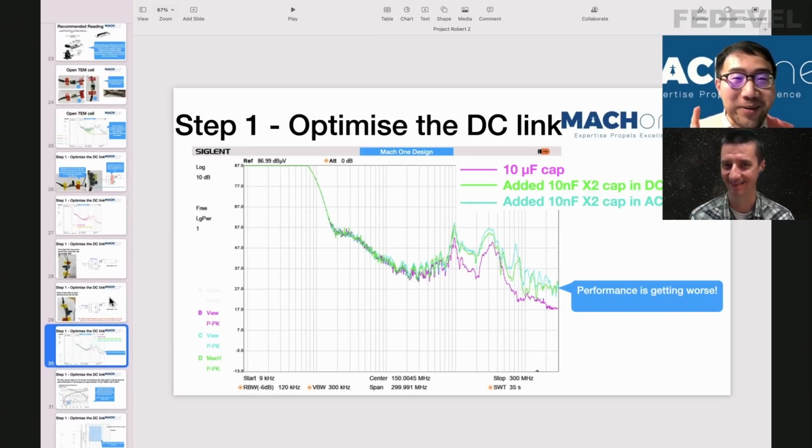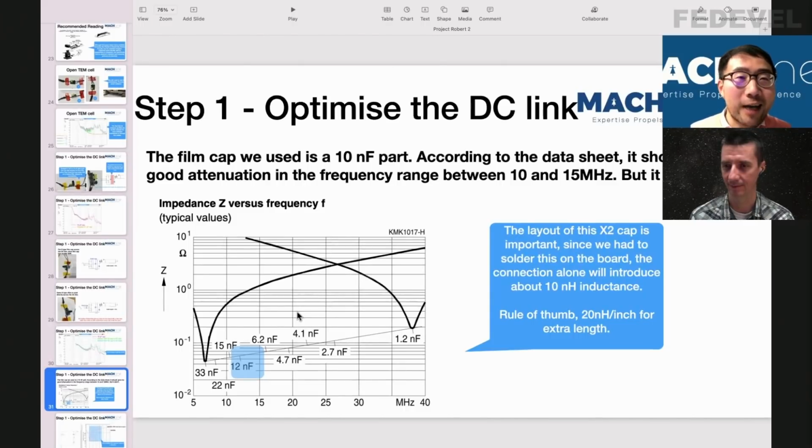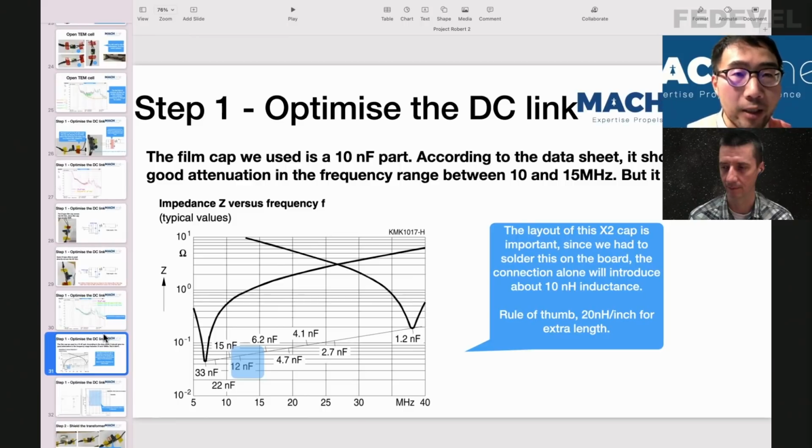And why? So I think the next question probably is, why it didn't work? You said making the DC link low impedance should work, but why doesn't it work? I think, again, this topic, you probably have already had a discussion with many other people in the past, but it's worth seeing how it really works in reality. The X-type capacitor we choose is a 10 nanofarad capacitor. So you can see here is 33 nanofarad, here is 6.2 nanofarad. So the resonance point of this capacitor is somewhere here, okay? But because the layout of this PCB is terrible, which we'll see later on, the location where I put these capacitors is not ideal. So when I put it there, I already introduced some inductance in the system.